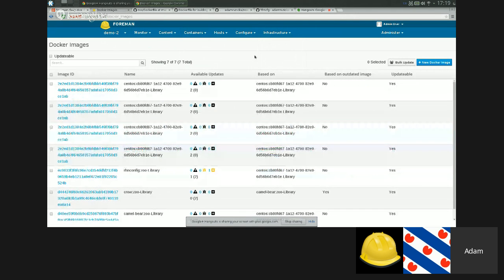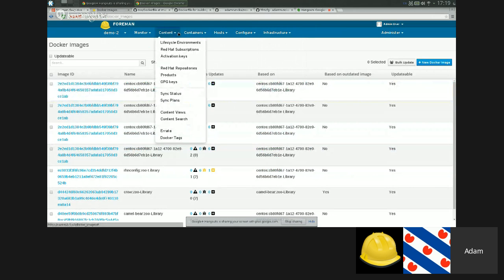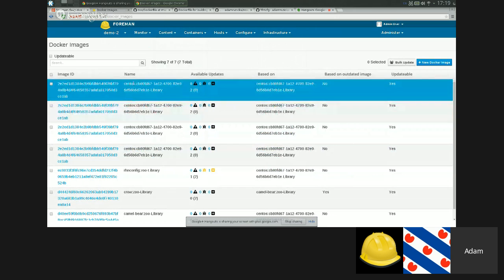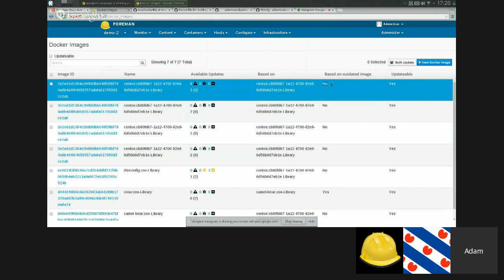What we can see here, we can see the image ID provided by Docker, which is mostly human unreadable, but there is also a human readable name, which is formed as a repository name colon tag. Available updates. Here we see the traditional errata pictograms, and we can see that this image has two packages which have different version from the one available in its subscribed content view and environment, and 0 packages which need updating inherited from its base image. We can see that it was based on this image, which is my version of CentOS with subscription manager installed. That the base image is the latest version.